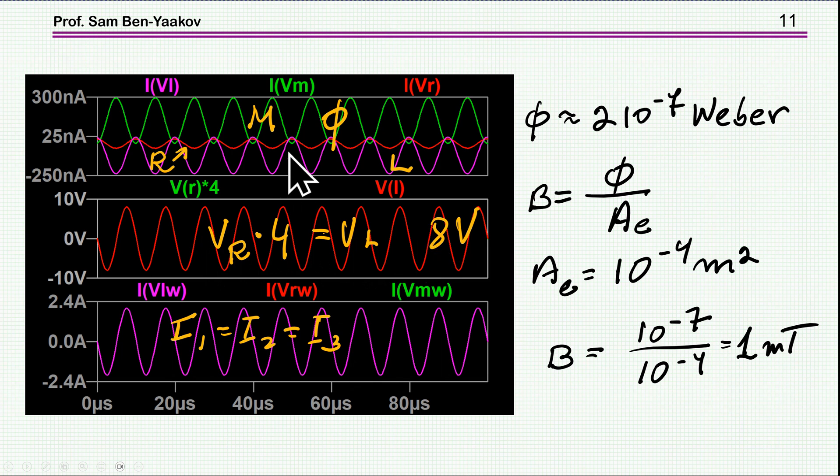And then I'm looking here at the flux. Well there is a problem here, because this model has a problem to handle the DC component. Because the DC component does not pass through this derivative. So there is some offset here, and this is one of the shortcomings of this model. But in general what we see here is that for the AC component, we see the flux generated by the source, and then we see the two fluxes of the two sides. Notice that the fluxes are not the same. And the reason is that if you have different voltages, the flux is related to the voltage. And if the voltages of the two sides are not the same, then the flux will not be the same.